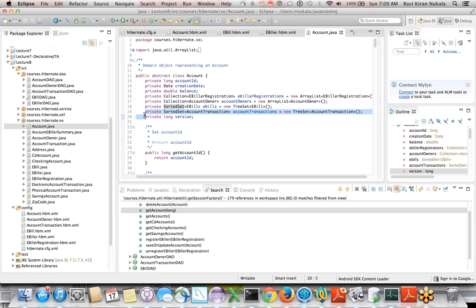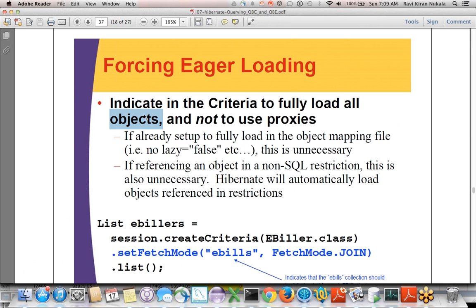That means you can say when an account object is requested, I need only the account object. But when account dot get account transactions is requested, that's when you're going to fire a query on getting the list of transactions. That is called lazy loading. Like what it is doing here is indicates in criteria to fully load all objects.